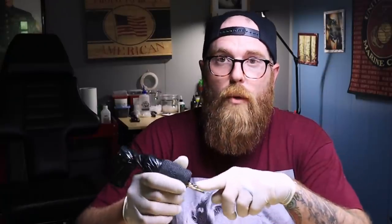I had a lot of questions asking, when should I re-dip my needles into the ink? When do I know if I'm out of ink? It helps if you have somewhat of a transparent cartridge or tube, so you can kind of see that there's less ink sitting in there. But when in doubt, just dip the tip.